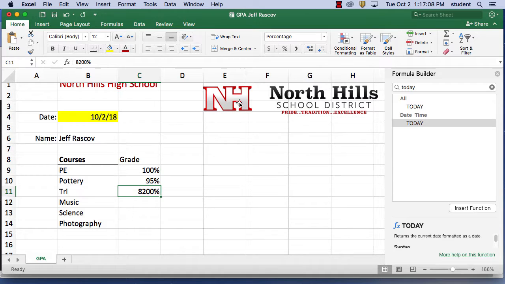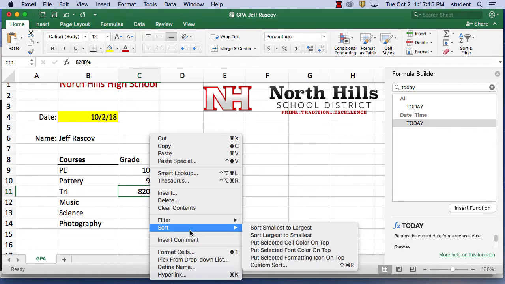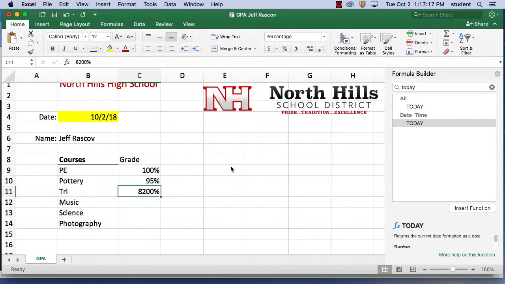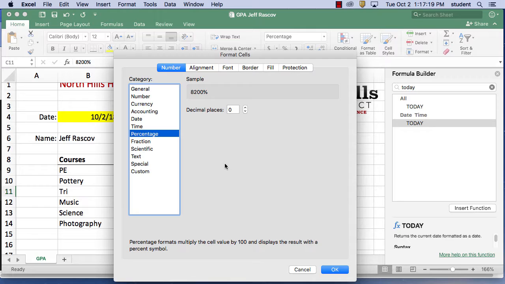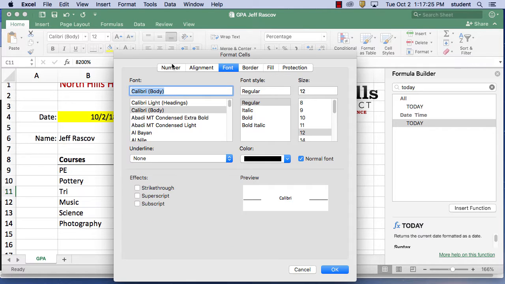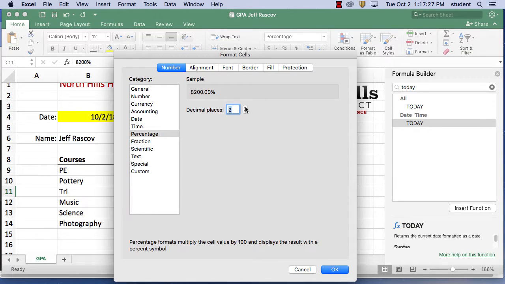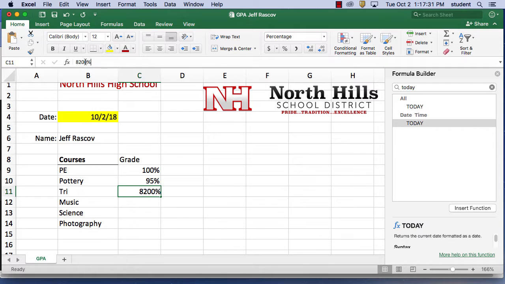You can right click the cell and select format cells and get a little deeper view on what's going on inside there. 0 decimal places. Hit 2 decimal places. I don't know why it's doing that to me. It was fine earlier.